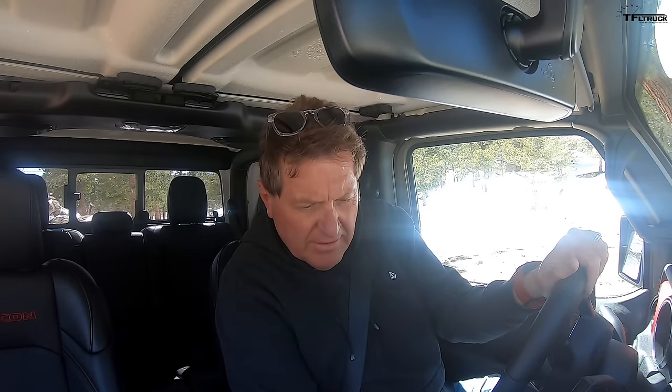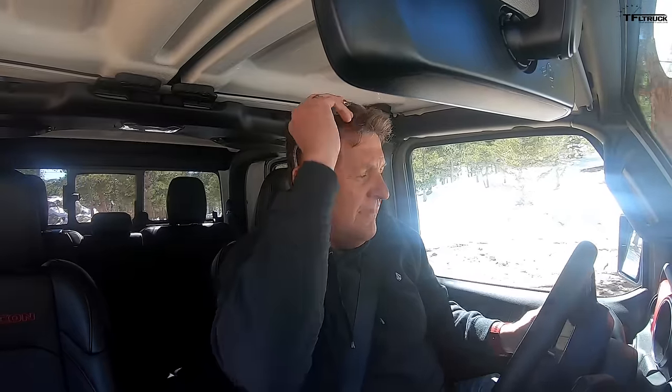I am in the Gobi Rubicon — Gobi is the color, like the Gobi Desert. I'm going to put it in neutral, lock the front and rear locker, and hit the sway bar disconnect. Sway bar disconnected, front and rear locker engaged. I've got it as off-road worthy as possible. Before we even get to the Razor Rocks, there are these steps that test the approach angle on these trucks — about 44 degrees on both of them.